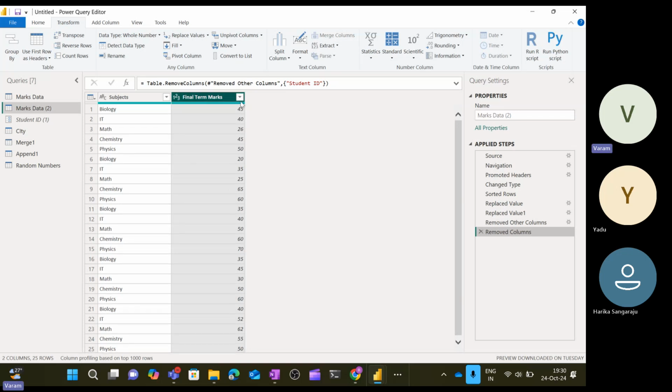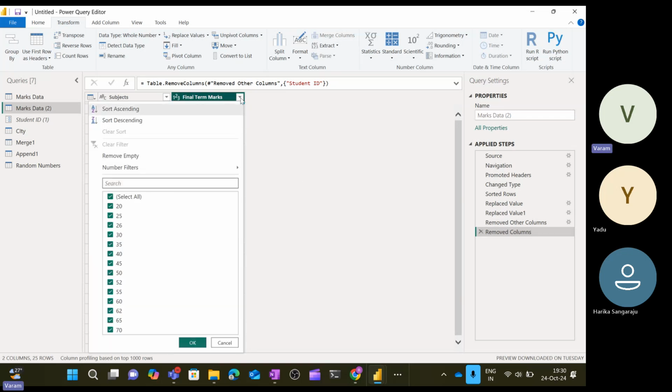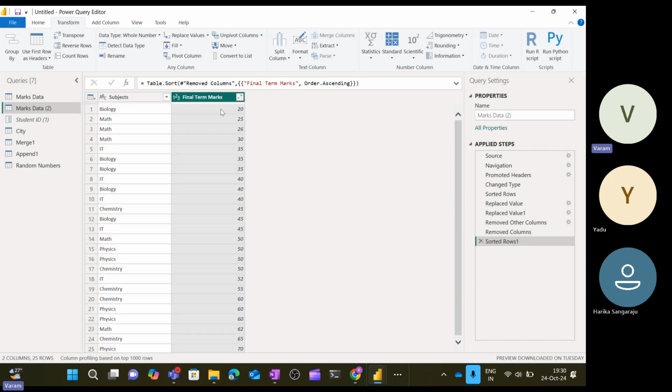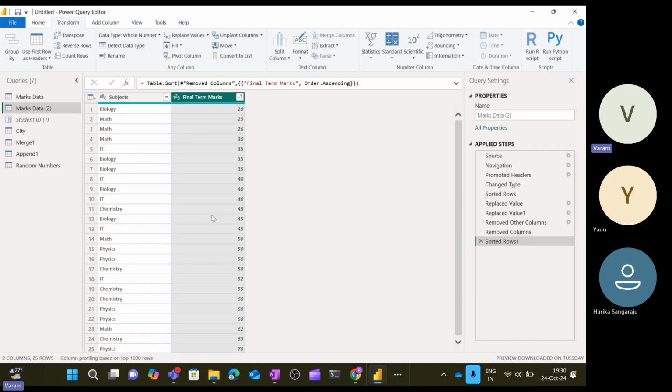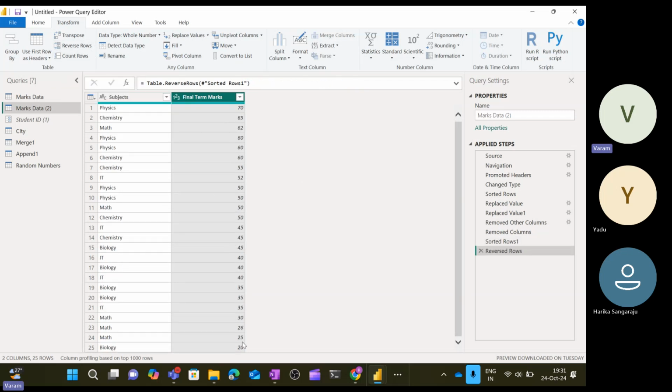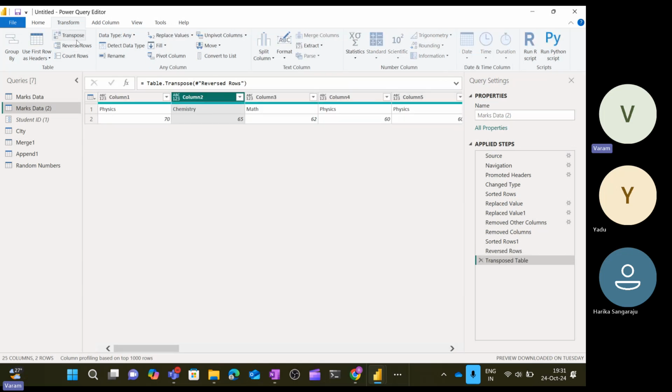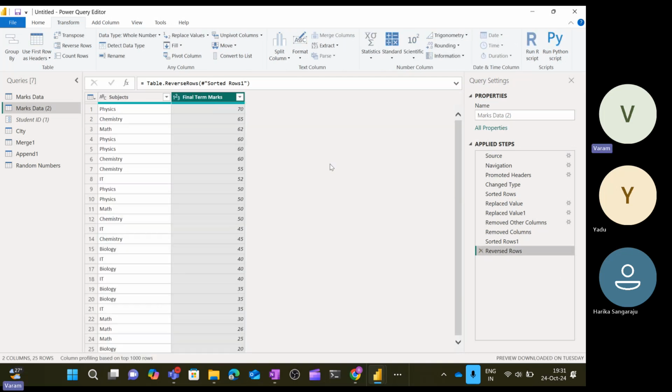If I sort this data in ascending order, the same thing you will find, 72. Sometimes you don't want ascending and you want to reverse the rows. If I click this, it will make 70 to 25. Now you might think, what's the difference? Ascending and descending are the same, right? You are simply doing descending, and if I reverse it again, it comes to descending.